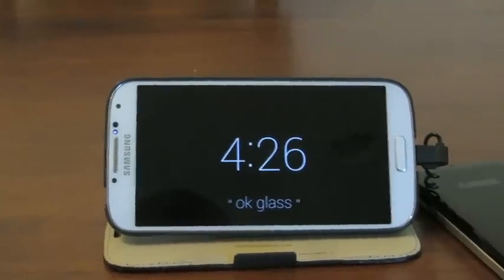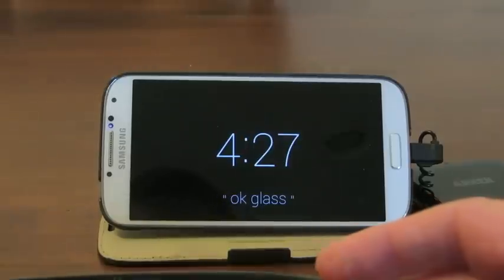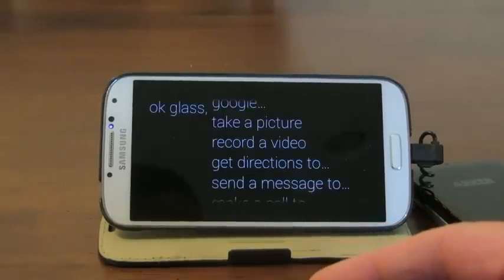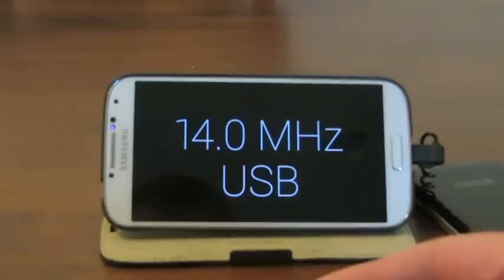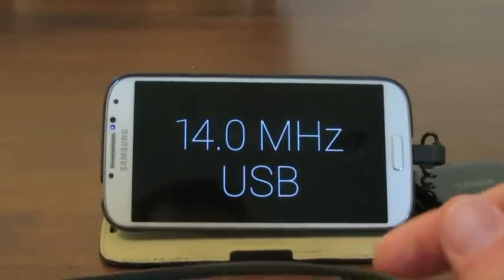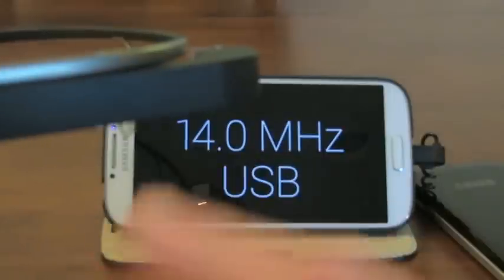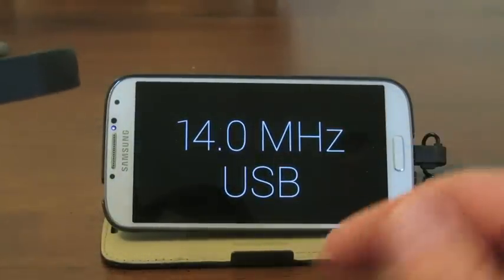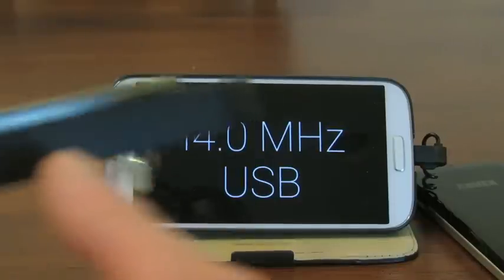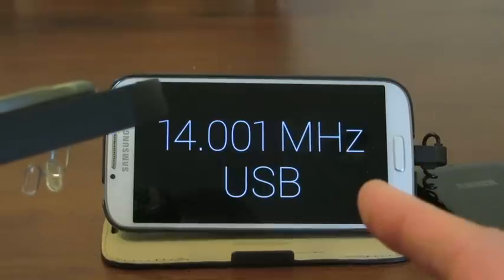We're back here at the phone looking at the screen on Glass. Let's wake it up — OK Glass, start pigtail. So just now I initiated a network connection. This has Wi-Fi built in, so it's talking over the network to the Pig Remote, which is sending commands out its serial port to query frequency and mode right now. Now if I swipe my finger forward here on the side, you'll see we went up to 14.001.